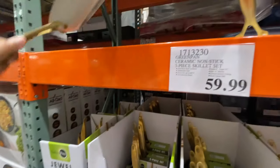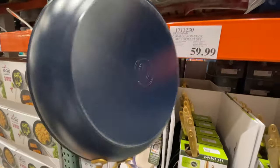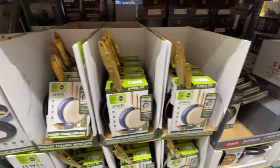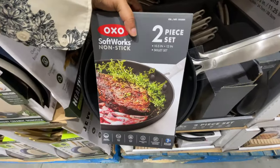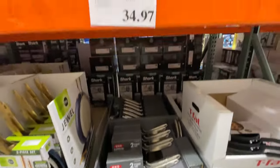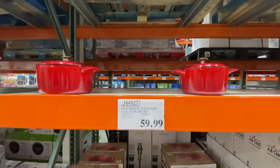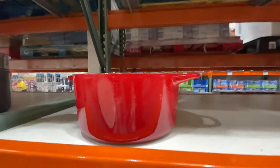I didn't love the green pan — let me know what you guys think. Do you have the green pan? Do you like it? Let me know. I'm not a fan, but it was a long time ago. They also have this other set for $35. $60 for these cast iron pans — you get both. And that lid is heavy, that lid is so heavy.